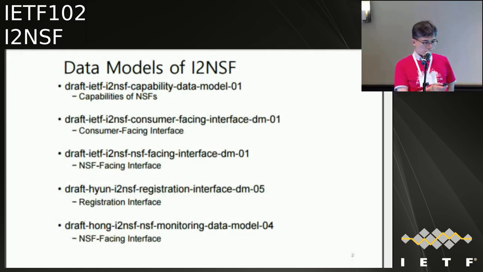So you can see the data model, our working group's capability. This is the base Yang model. Based on that, we made the consumer-facing, NSF-facing, and restoration models. Also monitoring, which Frank is working on for the information model. This is very important to monitor the NSF. We implemented all of them during the hackathon project, so we proved the concept, and we try to finalize.